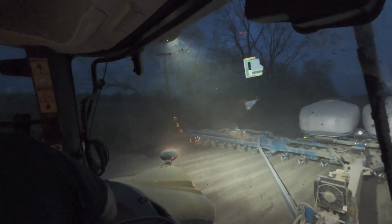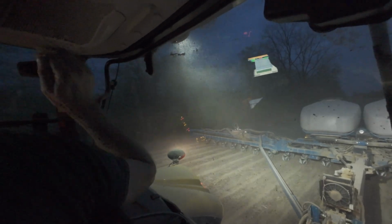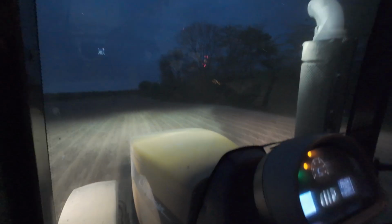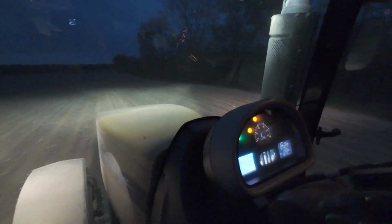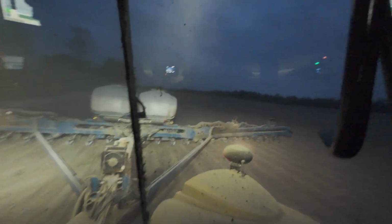Two rows. Let's run tile there. It falls too far the other way. Okay, around fall. Before the tile, that was the whole farm. Let's watch it flex a little bit.